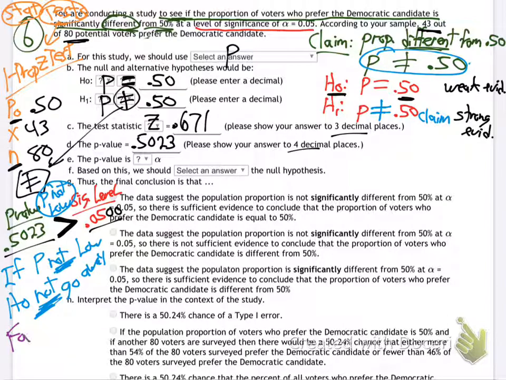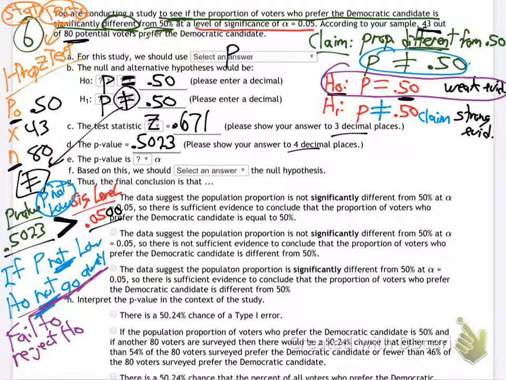What does that mean? The way we say it in statistics language is we're going to fail to reject the H0. We're not going to reject the H0. The H0 is not going to go away. So I'm going to keep the H0, and I'm going to cross out the other guy, right? Because the p is not low, the H0 does not go away. I circle the H0, and I cross out the other guy. I fail to reject the H0.